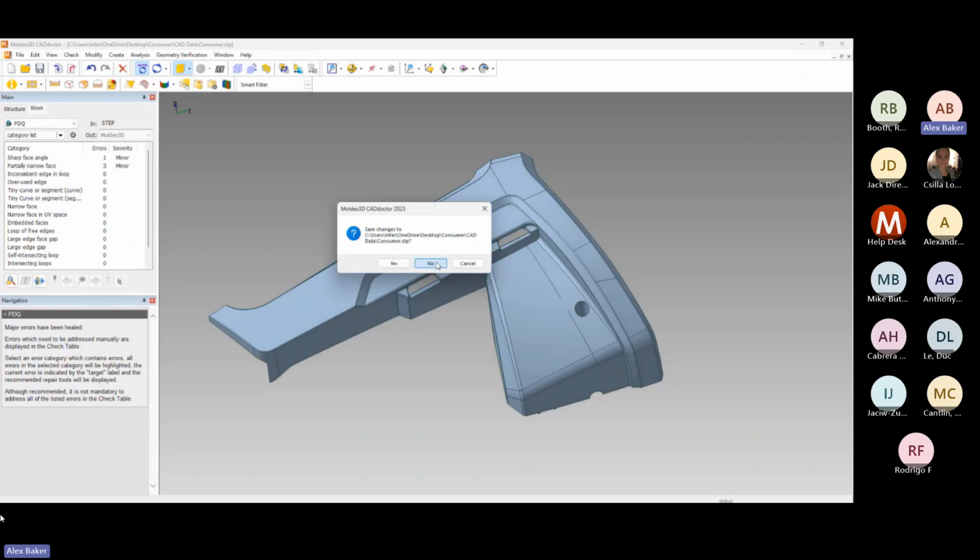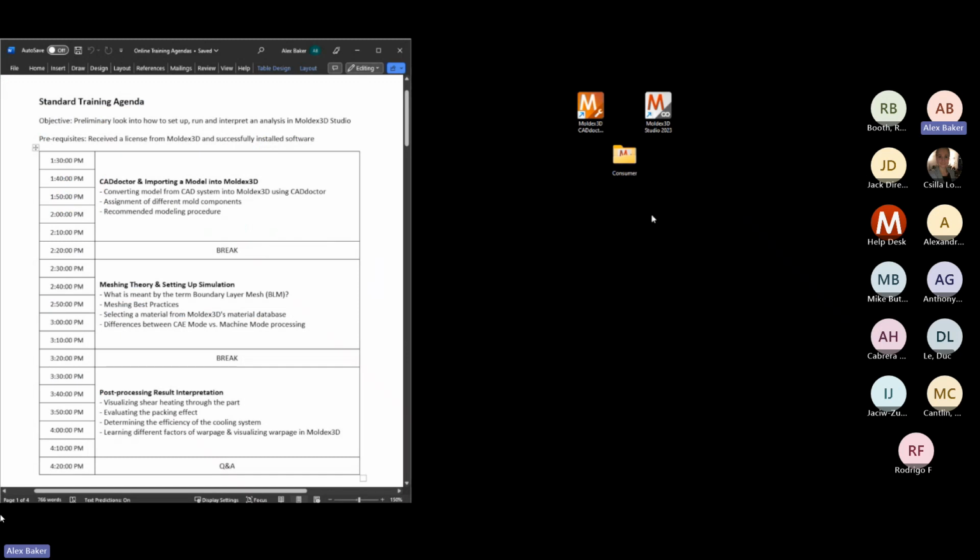I usually don't save this file, but you can if you'd like, especially if you have a lot of errors that are left over. Most of the time, I'm just going to use those 5 buttons and just send it over into Moldex3D Studio, just because any effort that I spend in CAD Doctor is never guaranteed to yield any sort of time savings in Studio. So I usually like to just do the general procedure, bring it into Studio, try to mesh it. If there's a significant number of errors in the meshing, then I'll bring it back into CAD Doctor and try to maybe fix some of those serious and minor errors potentially. All right, that being said, let's go ahead and open up the Moldex3D Studio application.